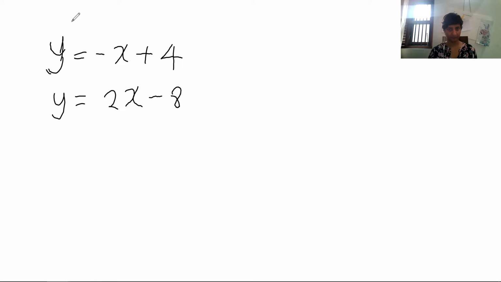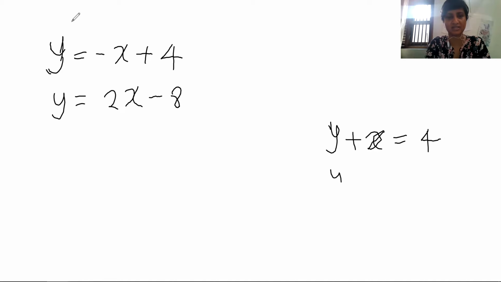Okay. Now, how do we do this? You just take them and solve them as a pair of simultaneous equations. Usually you are used to seeing simultaneous equations where the variables are on the same side. The same two I can write like that. The x and the y, the unknowns, are on one side and the number is on the other side.